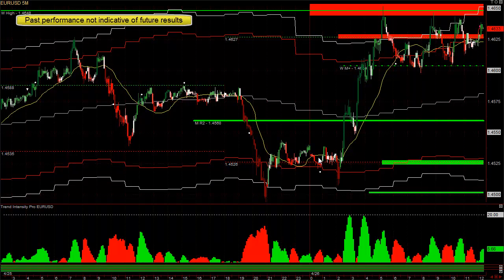And let's look at this right here at 2 o'clock. At 2 o'clock, it double bottoms right at the lower containment band. The longer term trend is up. And you can see with the Trend Intensity Pro that the intensity of the down move has gone less and less, and it didn't break the lows. And usually the lower and upper containment bands contain price. That's why we call them containment bands.